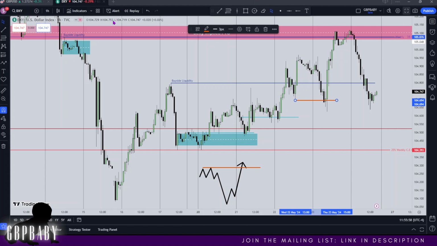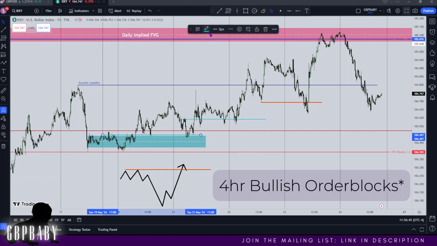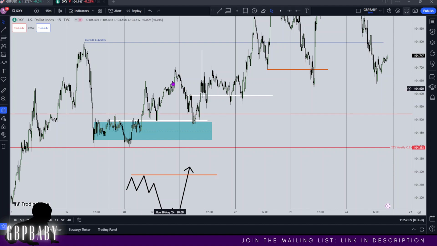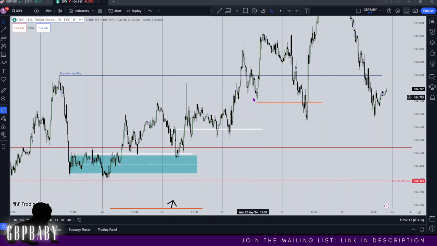We are going to drop to the 15-minute just to get a closer look, and you can get a better look at how price is using these daily bullish order blocks. I am going to make them more visible. So as you can see, price comes down into the bullish order block and gets a reaction. Same thing happens on Tuesday, and then moving into Wednesday, we see the same thing. We come down to a bullish order block, and then what happens? Price expands higher. So it's really simple profiles in terms of how price is working its way up.